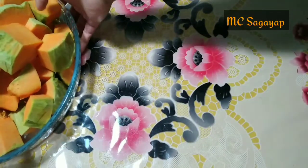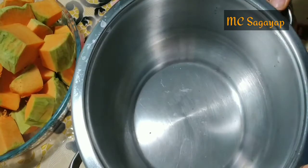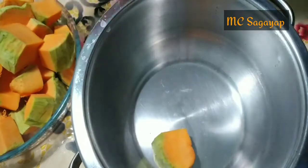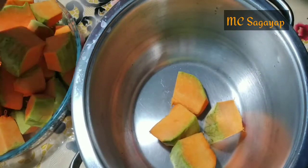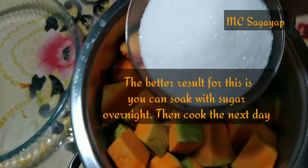Ilalagay po natin siya sa tangerine. So, ang unahin natin paglagay is the big one para madali siyang mag soft.